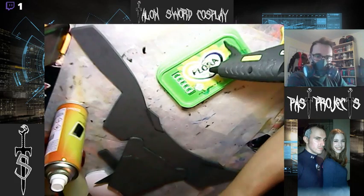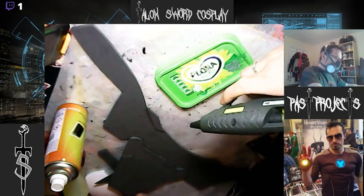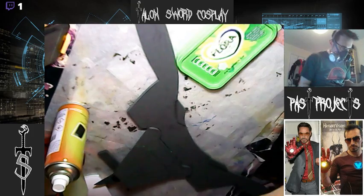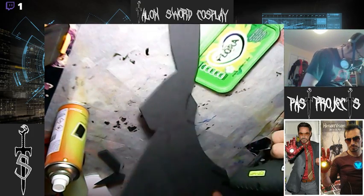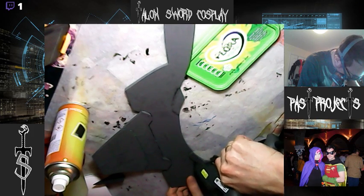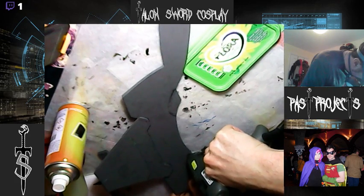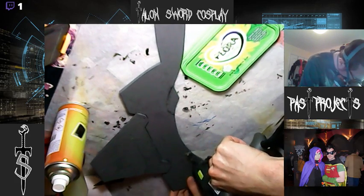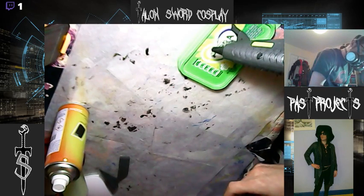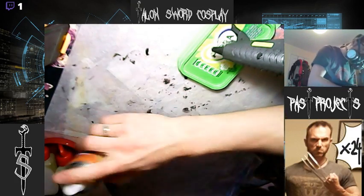So yeah, if you're using hot glue, I shall demonstrate. Essentially, I'm going to go off camera slightly here. You don't really need to see me, it doesn't matter. So, we put it in the gap. I'm going to do this all the way around just to give extra reinforcement to that piece. We then hold our piece in position at the angle that we desire, which for this will be about that, I think.